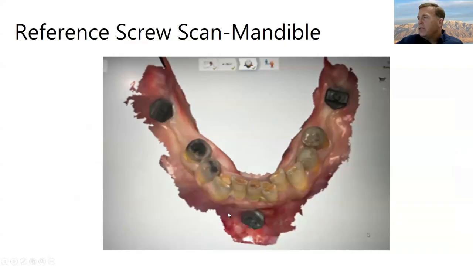Again, on the mandible, this is an ideal situation, 2 in the retromolar pad, 1 in the anterior. And you can see how all the teeth are here. So we'll talk about the alignment process in a minute. But once I've aligned these teeth with these reference markers, now I don't care what happens here because these are my stable point of reference for the rest of my alignment.